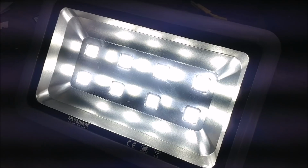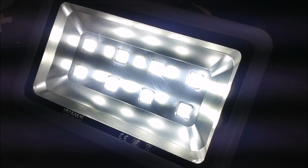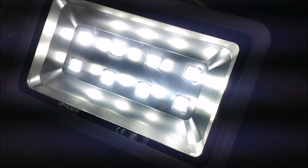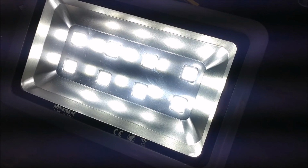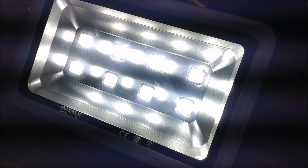So it looks like everything works. All the LEDs turn on. Like I said, I'll wait for it to get dark tonight. I'll take it outside and we'll show you guys how it works. As far as the connections go, it was really easy. It's less than 10 minutes to wire in, even if you don't know what you're doing. The construction is excellent. The light output is amazing.